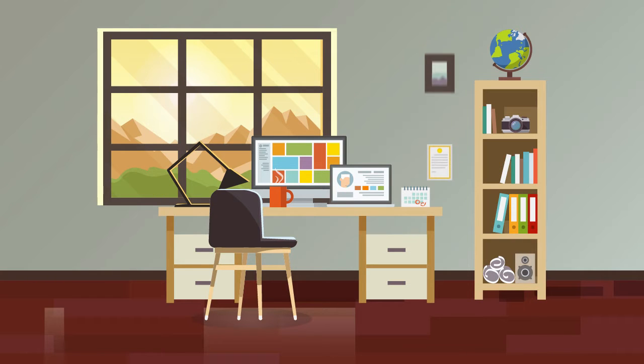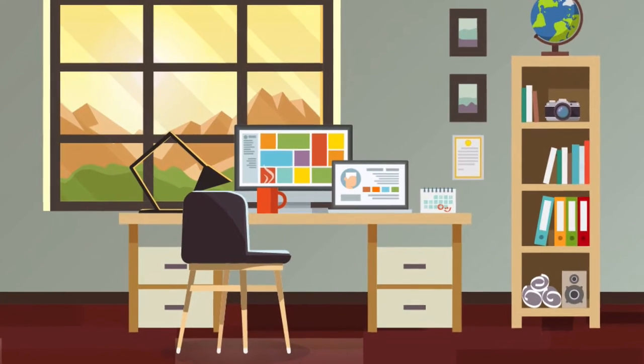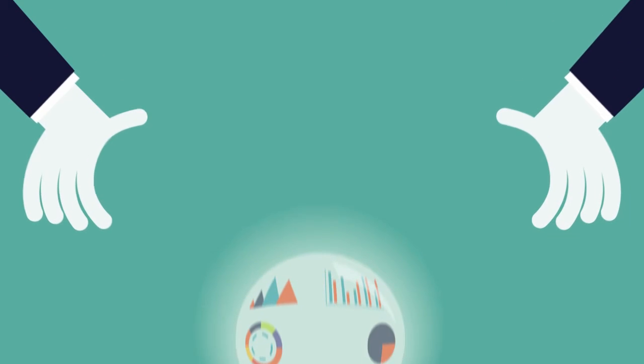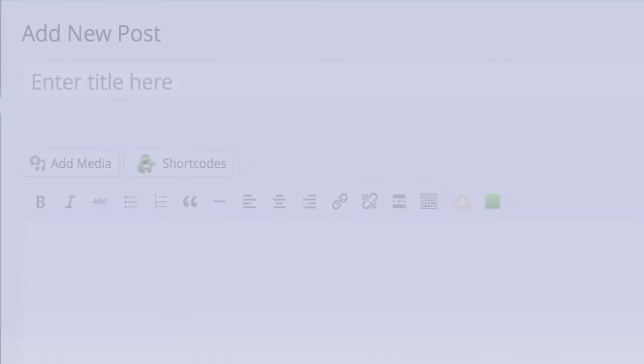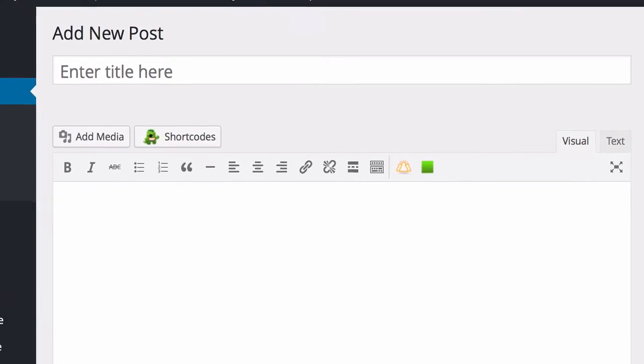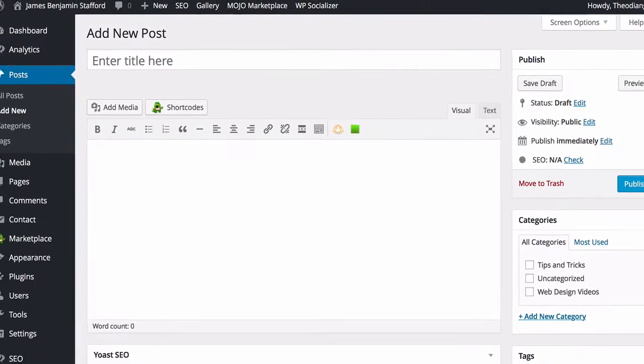Adding a new post probably sounds quite simple, but as a beginner, it can be confusing, not to mention even the more savvy users are surprised to find the hidden gems on the post screen. In this beginner's guide, I will show you every feature on the Add New Post screen so that you can fully utilize all the features available.